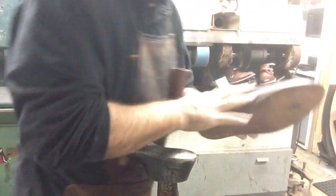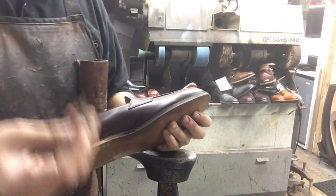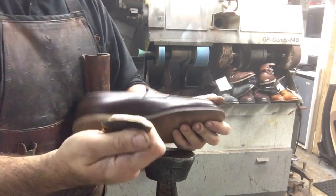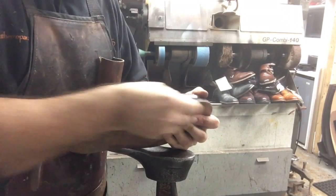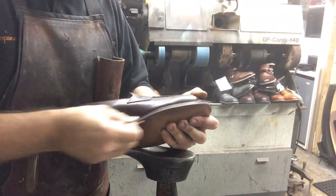That's basically a hot iron that puts ink on the edges. But before we do that, I want to get the edge as smooth as possible. No sandpaper marks whatsoever. So we'll get the 1500 grit paper and we're going to wet sand the edges there. Now this is going to give it that nice and smooth finish.